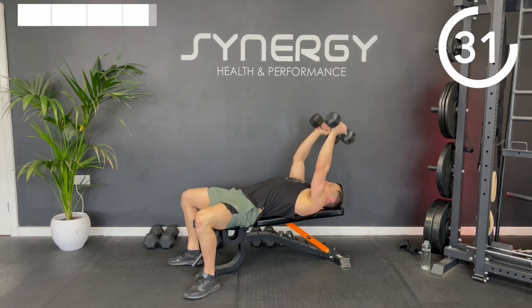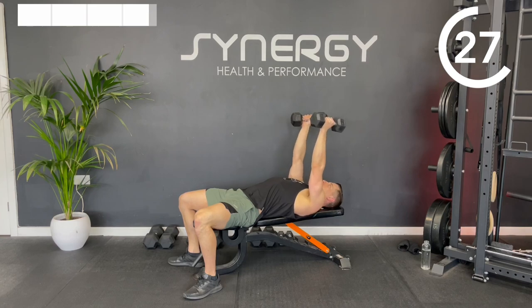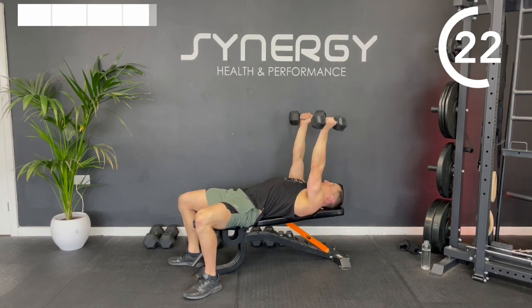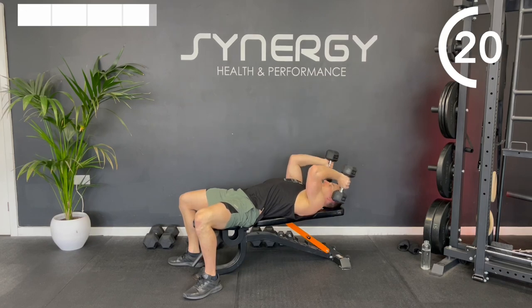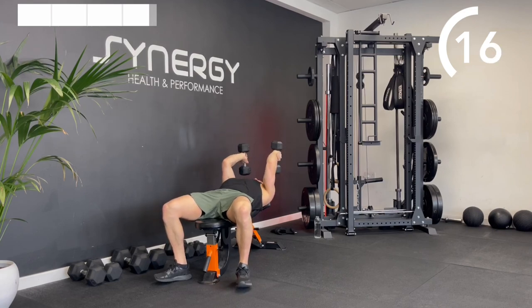Remember, don't let the elbows flare out to the sides. Try and minimize the movement of the upper part of your arm between your armpit and your elbow. That should be staying relatively fixed.